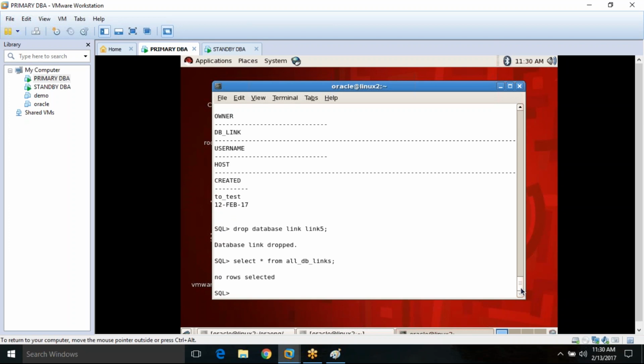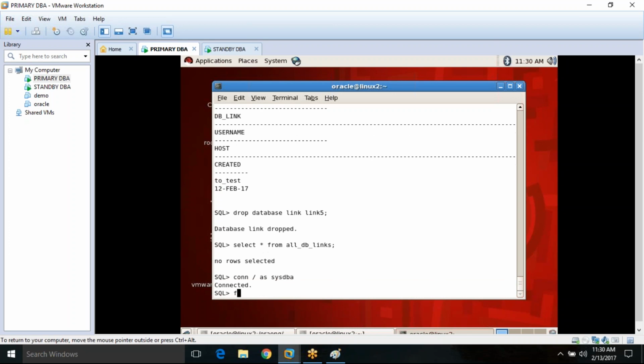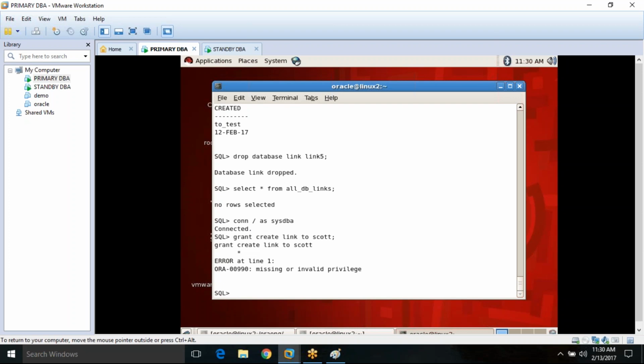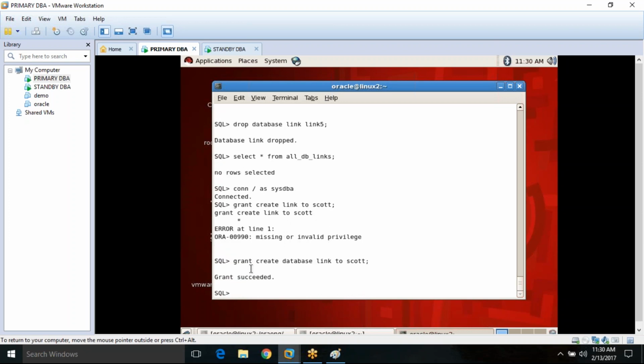So for that, we need to grant the permission: grant create database link to Scott. Now the Scott user can create the link, but only a private database link.